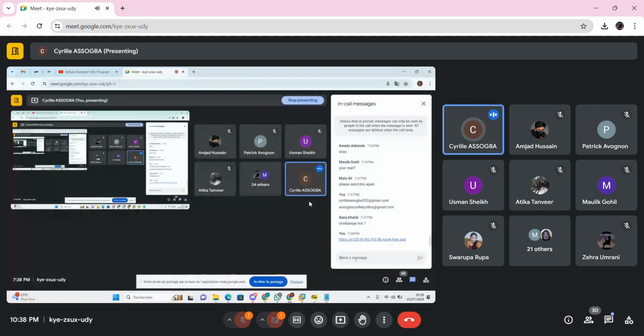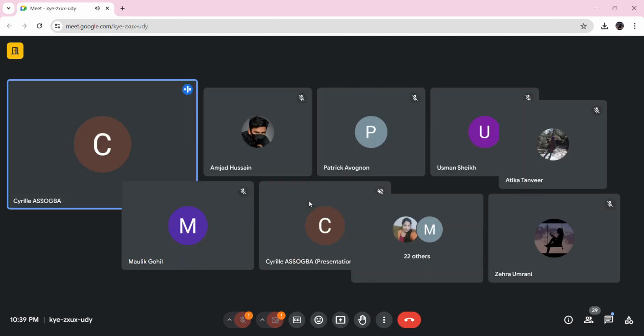Anyone has sent? Because I do not have access to my mail, so I cannot tell if anyone has sent yet. Maybe just give me 1 second. I will try to see.